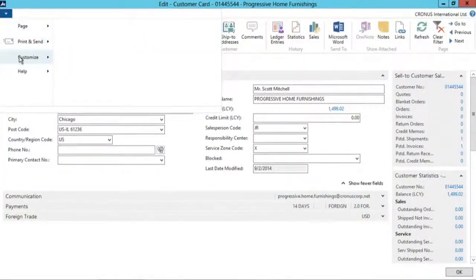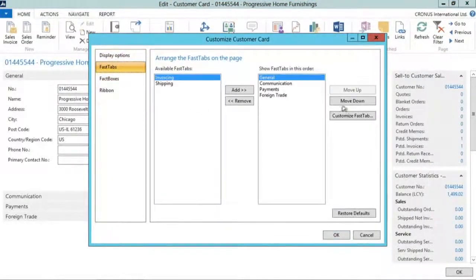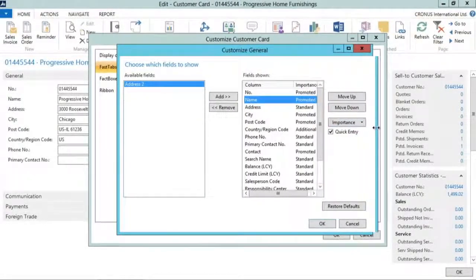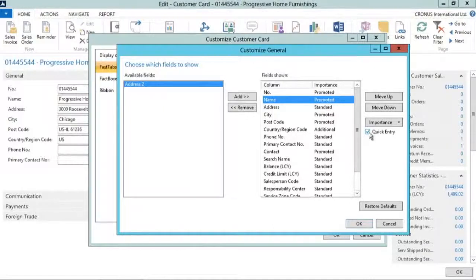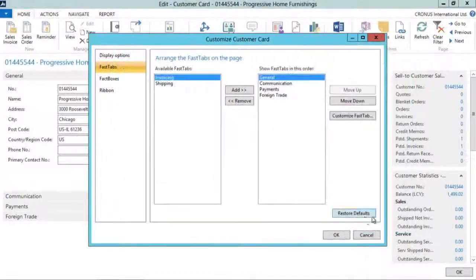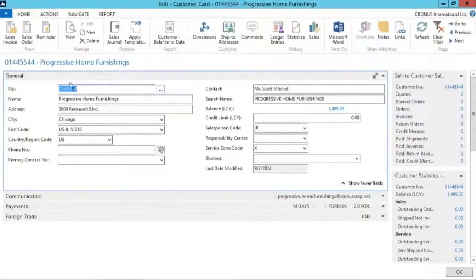Then something else that we can do for every field, if I go to customization of the fast step again, is I can select a field, for example, the name of the customer, and then we can enable or disable the quick entry property. And now quick entry is an interesting feature. It's not always enabled on all of the fields. And the fields which have quick entry enabled are going to be entered first when we are going to modify the page.